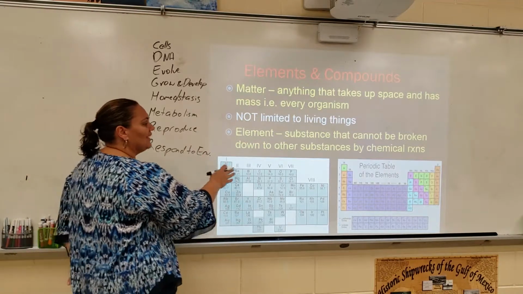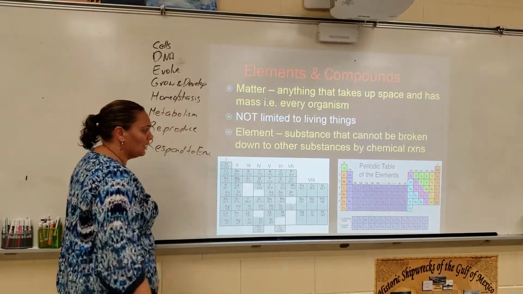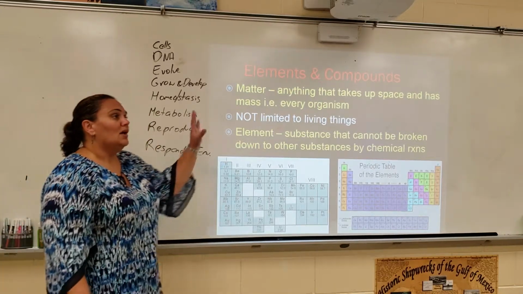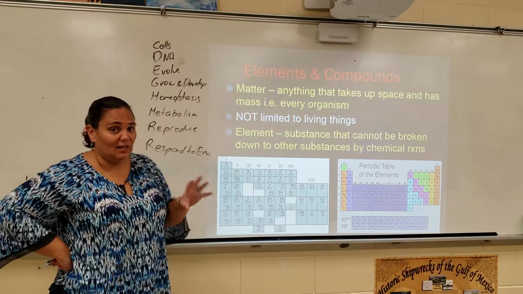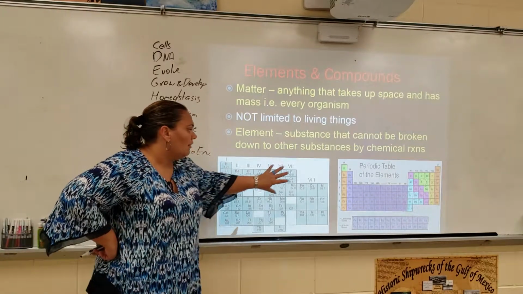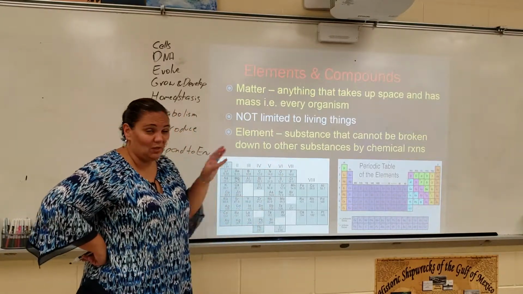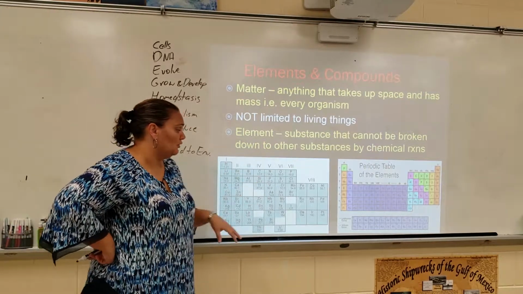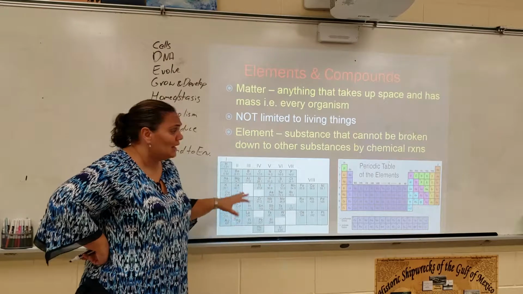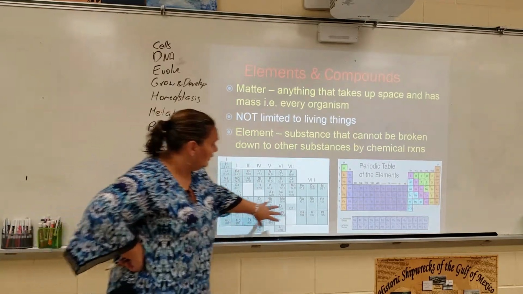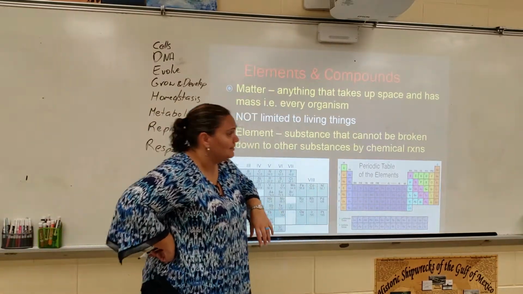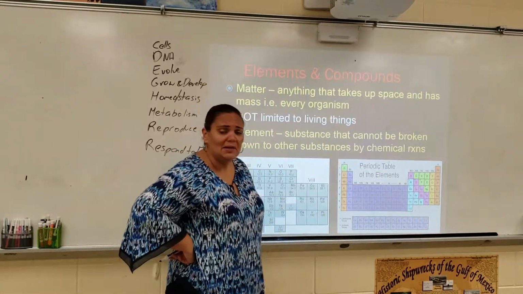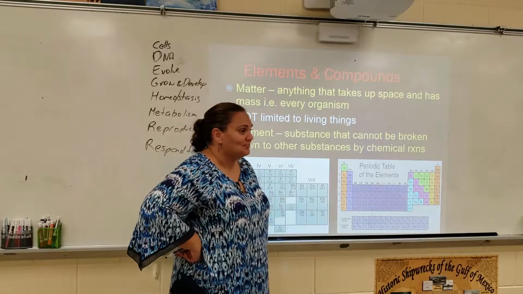An element is a substance that cannot be broken down to any other substance by chemical reactions. What's really kind of crazy is that back in the day, when scientists started finding these elements, they knew that things were going to be filled in. They didn't know what yet. They hadn't discovered all of the elements, but they knew certain things were going to fill in over time. So they left these gaps. And little by little over time, we discovered all of these things. We have 118 of them now. And they filled in the entire periodic table. Took a little while, but we got there.